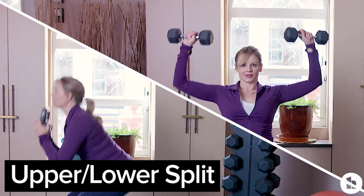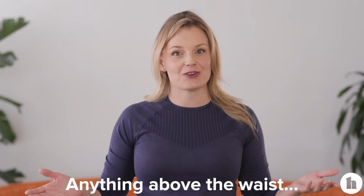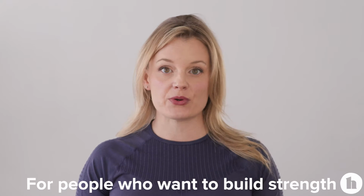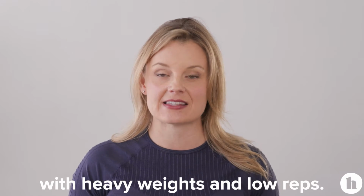Now let's talk about upper-lower body splits. The upper-lower split is another popular way to program strength training routines. This split makes it easy to think of exercises to include. You'll do anything above the waist on the first training day and anything below the waist on the next. This split allows for plenty of time to rest between sessions, which makes it a great choice for people who want to build strength with heavy weights and low reps.